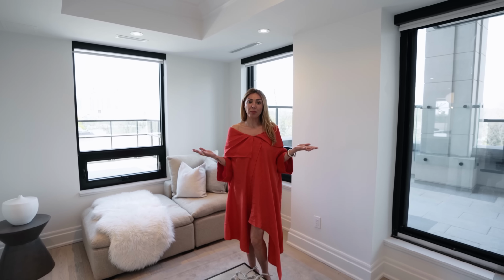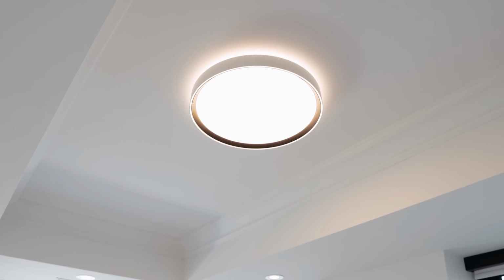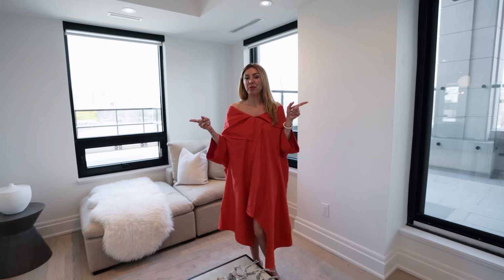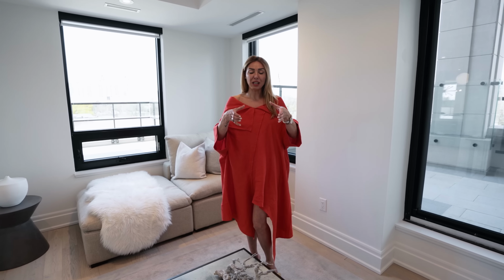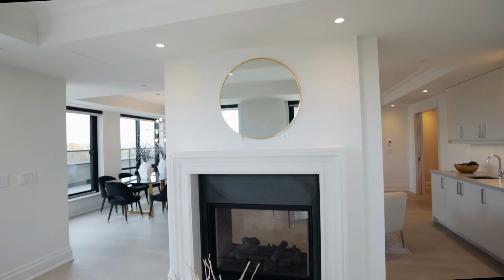So this room was a little bit more contemporary than the rest of the house. Going back to our topic of lighting and what we did here, check out above me. I love these lights. They're about 20-inch diameter, so it's a really good size. It's not small like the usual 10 to 12-inch lights that the alabasters come in. So we did flush mount, so it does not hang from the ceiling. It's flush against the ceiling, gives a lot of light, and it finishes off the space.